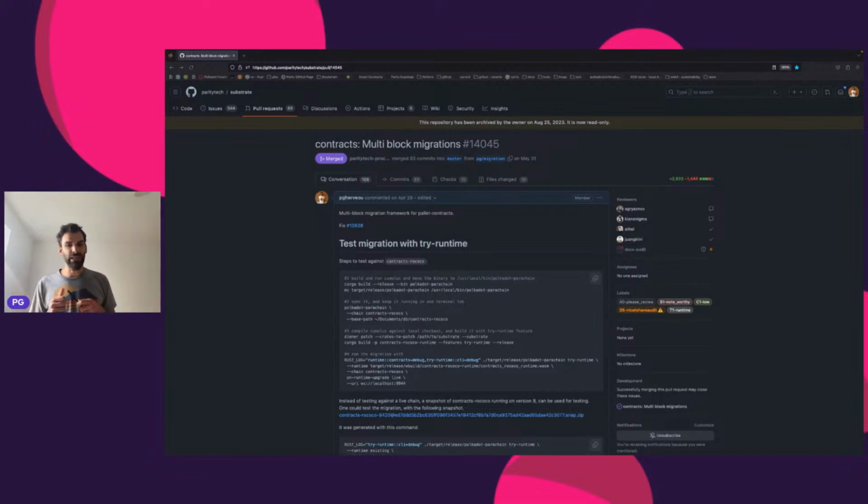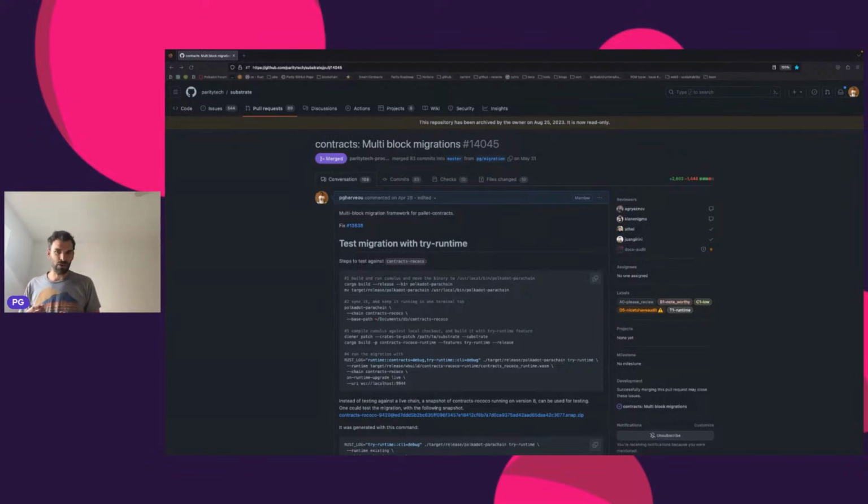As you can imagine, the palette maintains quite a lot of state: all the WebAssembly code on chain, the metadata associated to the code, and your contract instances and all of their states.